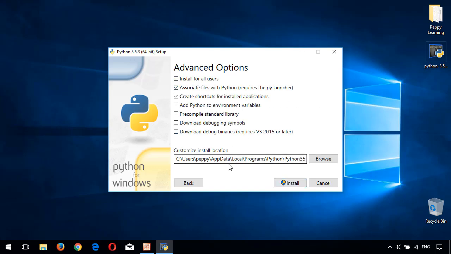In the advanced options, install location, here what I want to do is I want to give C:\softwares/Python/Python 35. You might be wondering why I have given Python and Python 35, because you may require to install multiple Python versions for different softwares. For that reason, I'm keeping this folder, and inside that Python 35, which is 3.5 version, click on install.